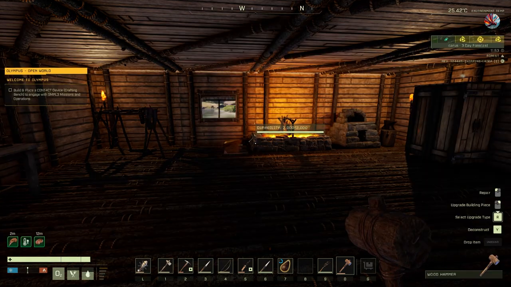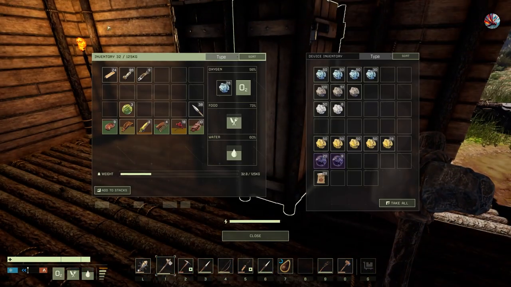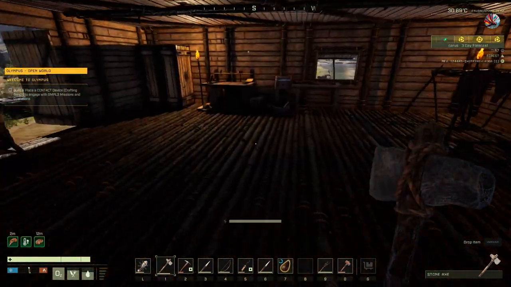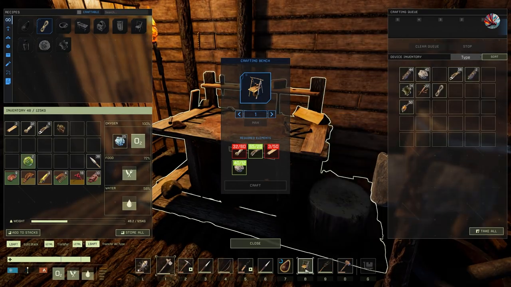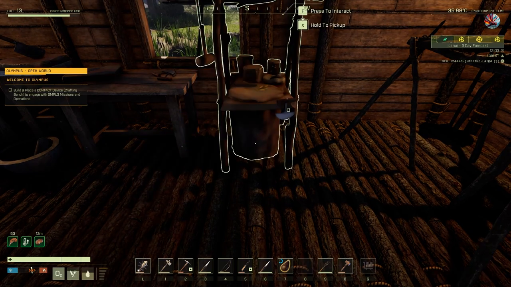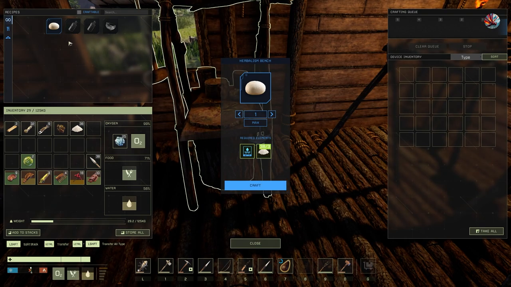So I need to build the herbalism bench. And what do I need for the herbalism bench? I need sticks and stones. Will break my bones. There's the stones. There's the sticks. Stones and sticks. Make that herbalism bench. And he can go over here with the rest of it and get it in. So on here I can make flatbread with wheat. Transfer flour over and water.